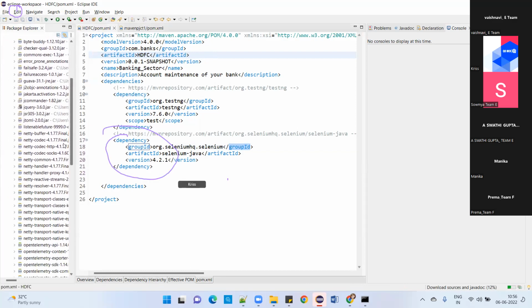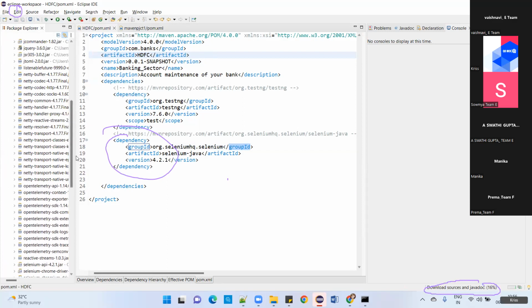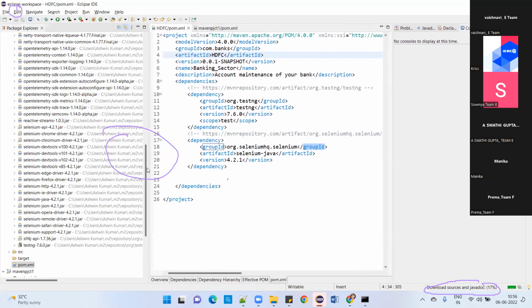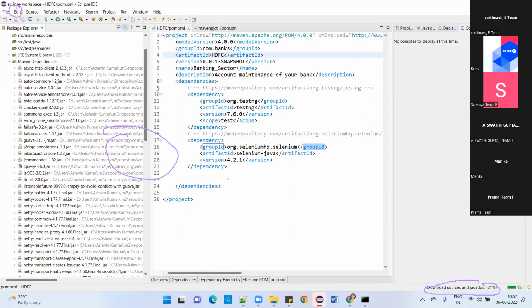You see here, it's uploading, 15% over. Previously it only had the 4 jars, which is 7.6 testng. Now, whatever is required is getting uploaded. You need to wait till this is completed. So this is how you create a Maven project, and once after creating this Maven project, the data should be updated. Any questions here?